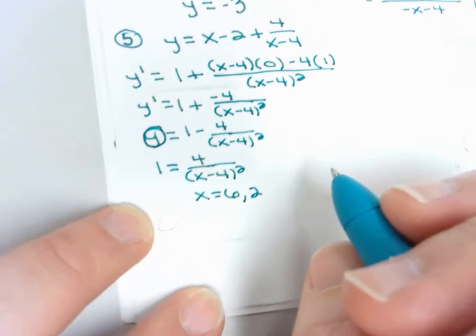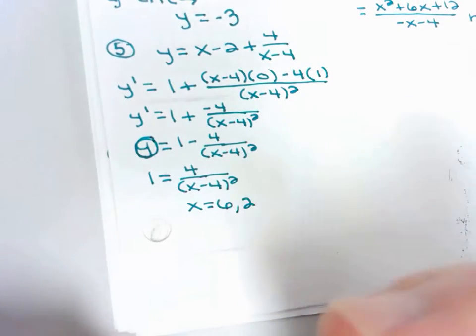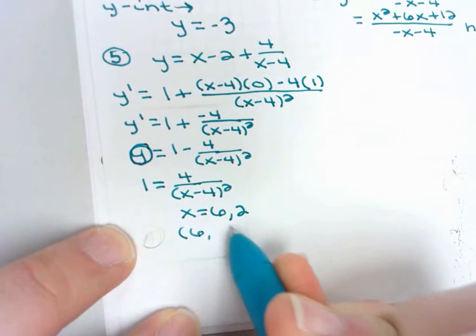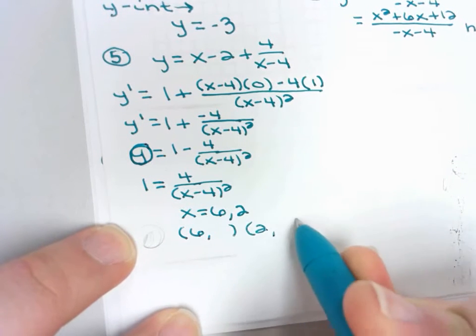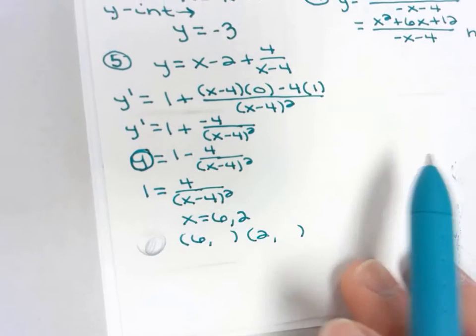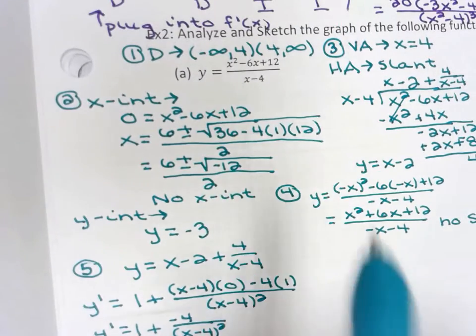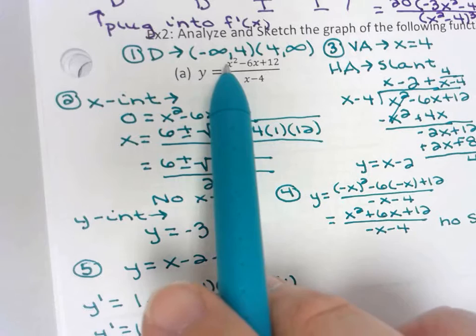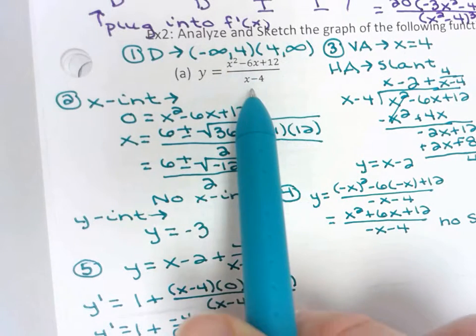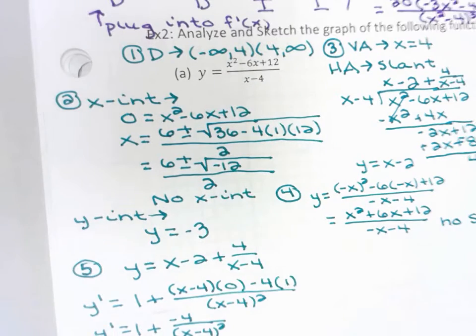And let's go ahead and look at my actual points. So if I plug in the original, because you always want to find the actual points, because that'll help you get more specific graphs when you're graphing it. If I plug in a 6 to the original, let's see what I get. 36 minus 72 plus 12 is 12 over 2. So 6. So 6, 6 is 1 critical point.